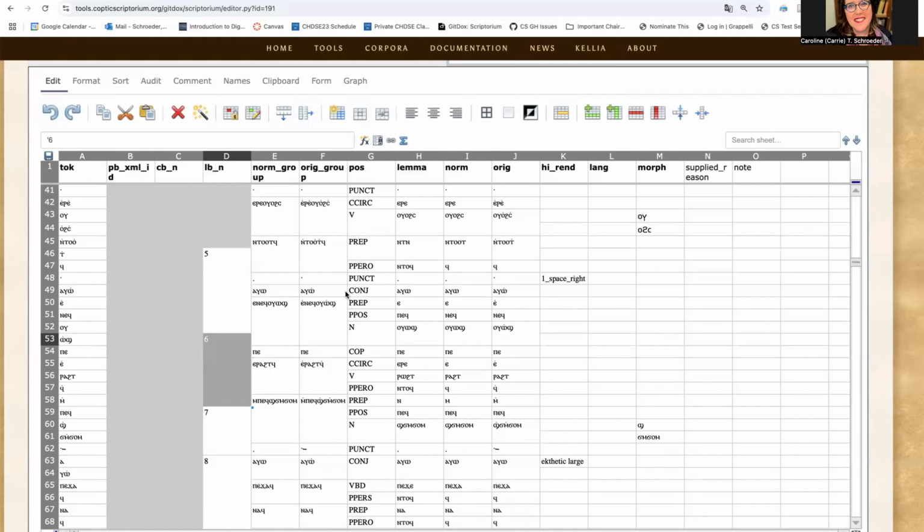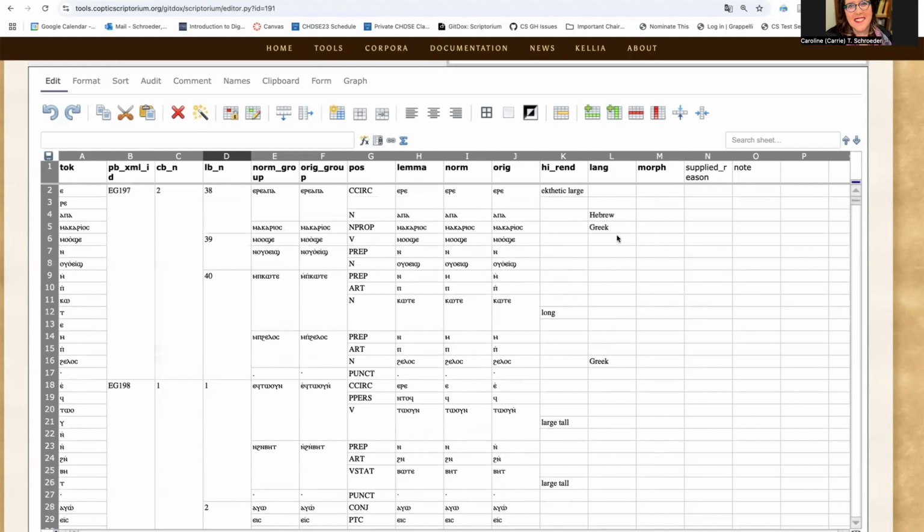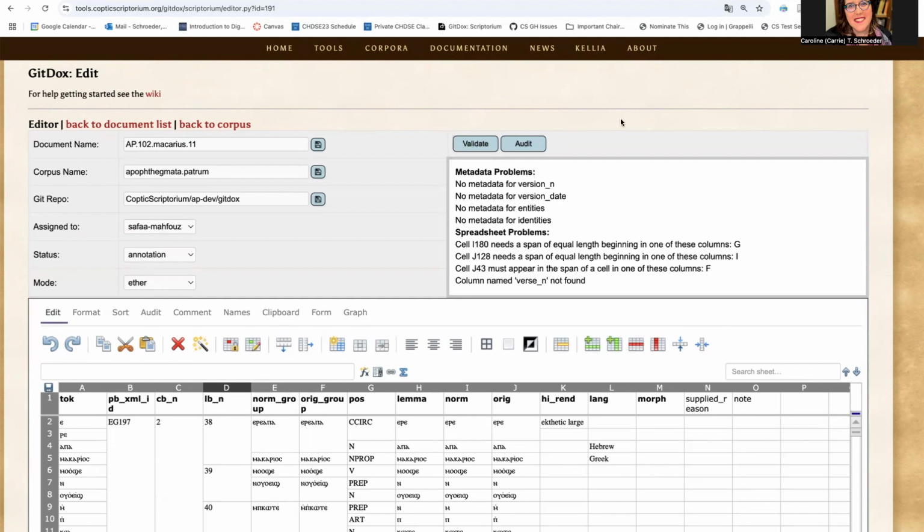But that's what you would do if you needed to do that. After you've gone through and checked all of your annotations, you will want to validate, to make sure that all the annotations and columns are valid and will process through our system correctly. So we have a validation schema, and you click the validate button, and it will check for some errors that will be problems processing this file through our publication system.